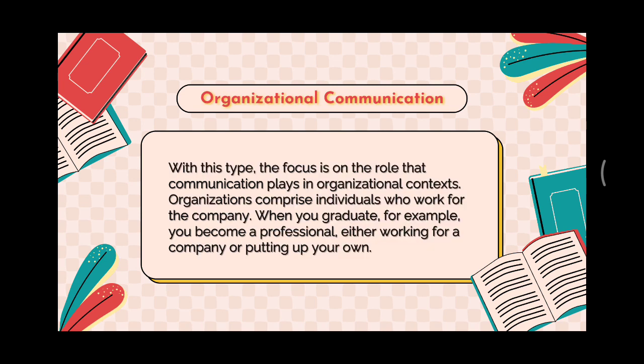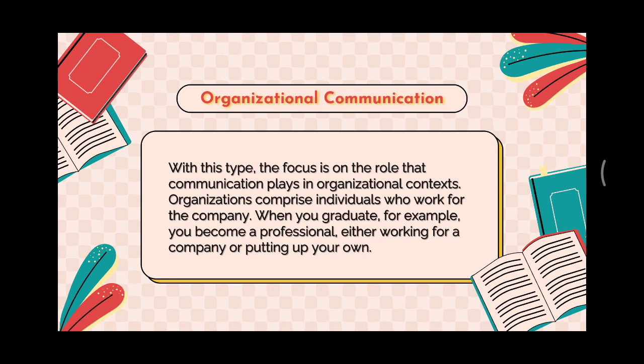Next is the organizational communication. So, this type of communication is applicable on the organizations or people in business or in the academia. So, we have two types of organizational structure. This is the formal and the informal. Formal talks about the ones on the company or the organization, while informal talks about the personal lives of the persons involved.